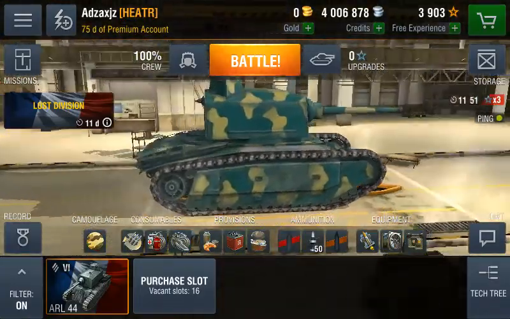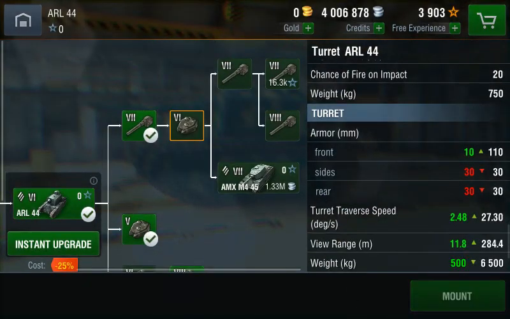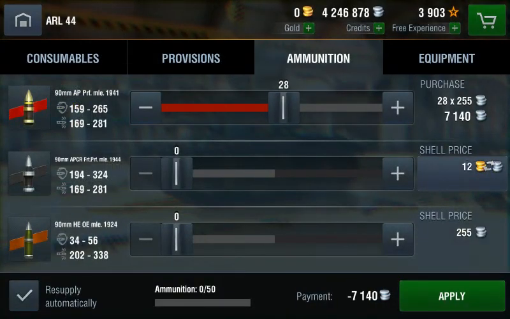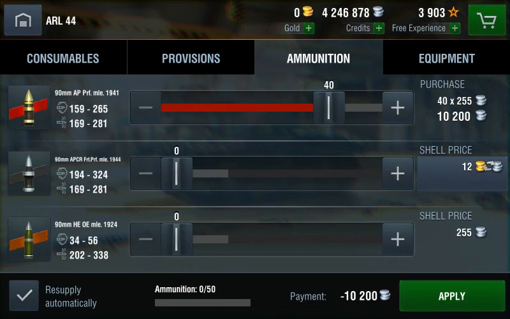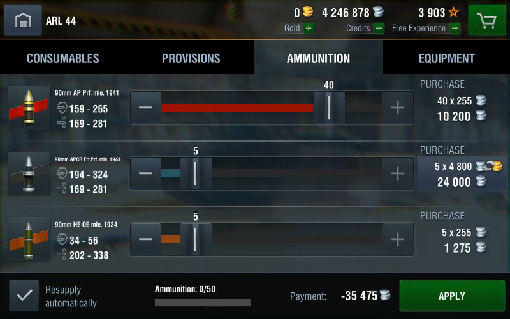Well, that's the stock turret. And no, I'm not gonna go into battle with 50,000 APCR. No, not 50 APCR shells, that's 240,000. So, how about I equip the actual gun I'm gonna be using? And no, I don't have the gold. And I don't need APCR.